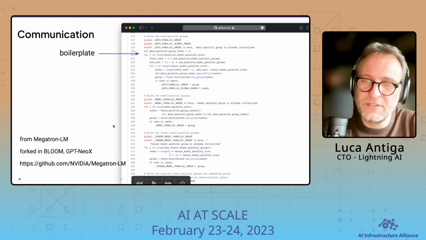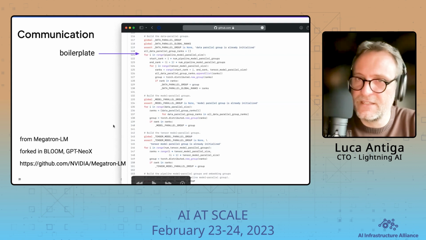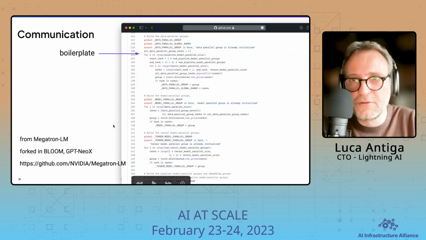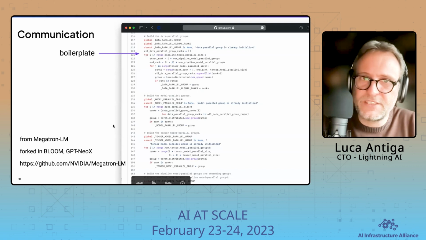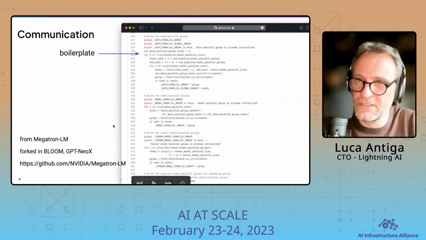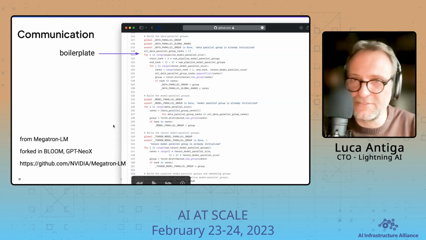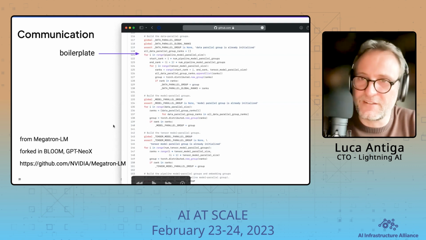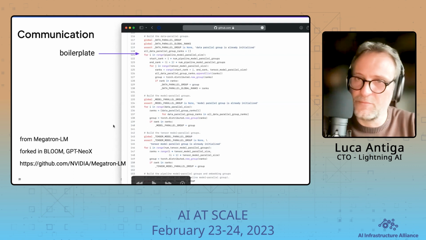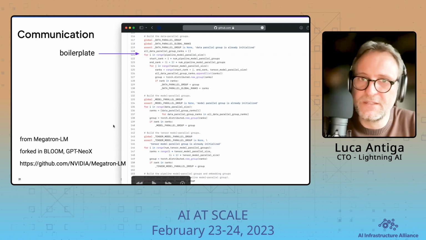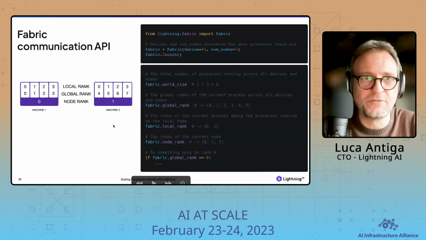So you don't have to mess with those. And it's not just convenience. It's that if you are not in full control of something so complex, this is where bugs will happen. So it's much better if you don't have to deal with this 100%. And we all know that bugs in machine learning and deep learning, even worse, and foundation models even worse, are really hard to spot. And probably most of the time you will find out about them way too late. So the less surface for error, the better it is for everyone.